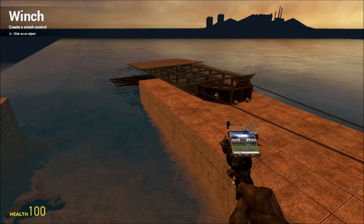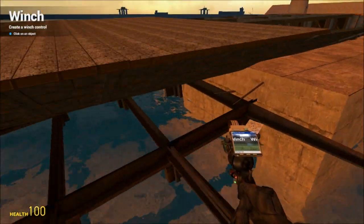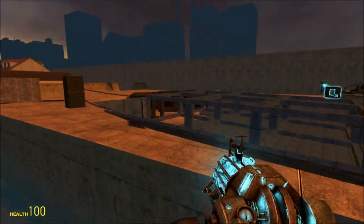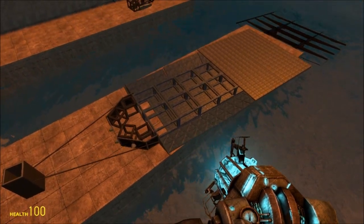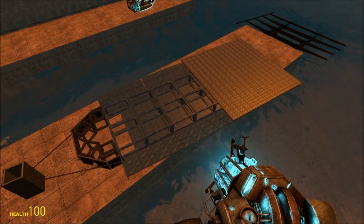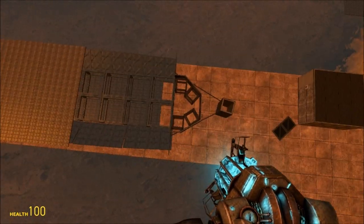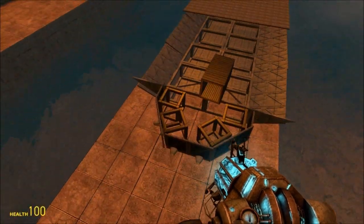Nice and slow. Wow, I can't believe this actually worked. If this was a real ship, though, I'd be like destroyed from this. Oh, there she goes. She's in position, okay. Whoa.